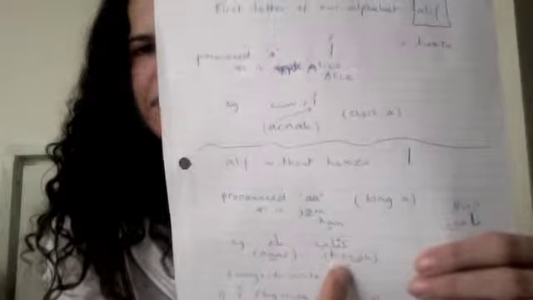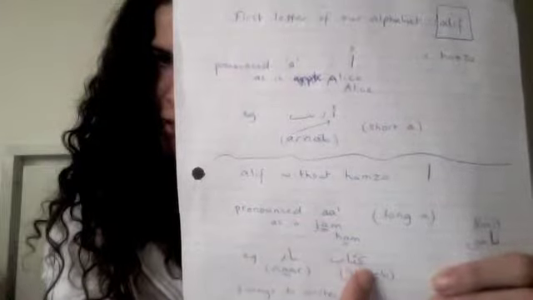Nar, we open our mouth like there's a double A, and the alif is actually attached to the letter in front of it. It's attached to the N. So nar, we've got an alif in the middle. And then kitab, that also has an alif in the middle, and it's attached to the letter in front of it, which is the T. Ta, kitab.